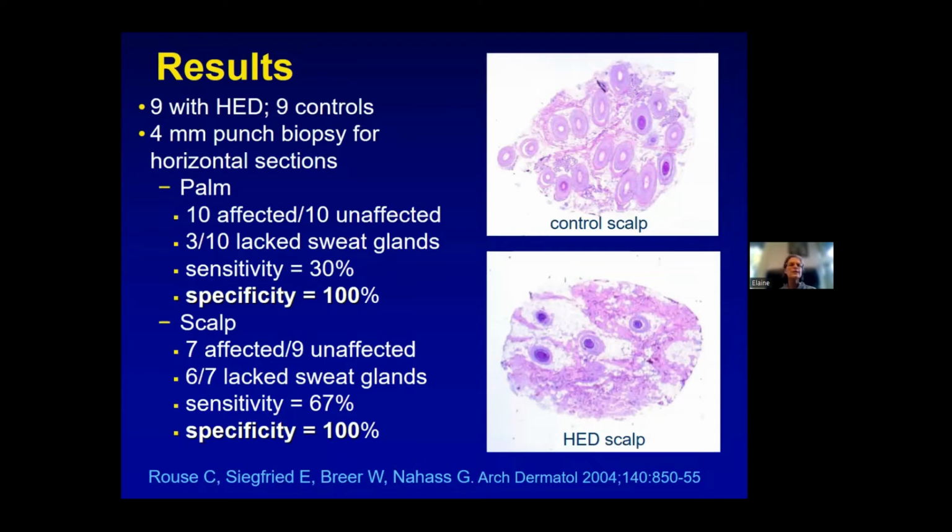Sweat glands are much more dense on the palm, and people with HED can have sweat glands both on the palm and the scalp. It's just that you can see the difference a lot better on the scalp. So that was a cute little study that we did before we had access to such great genetic testing.